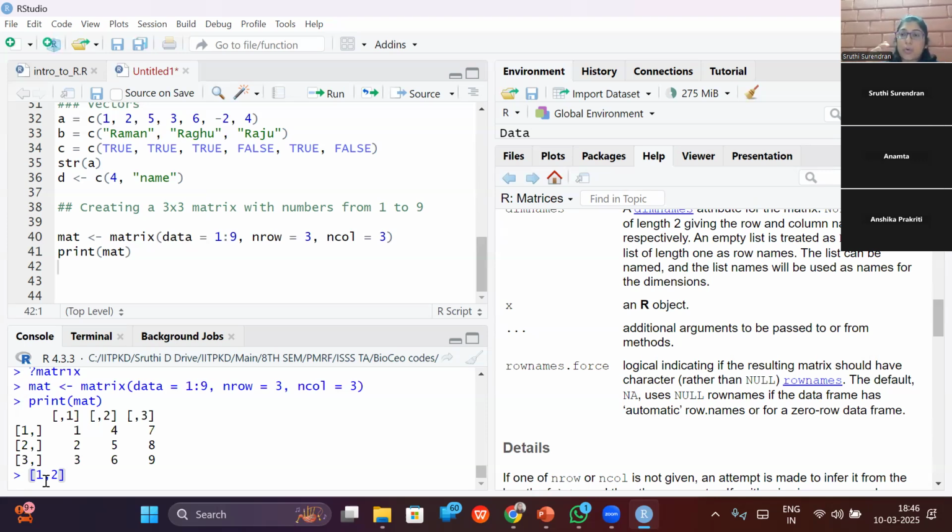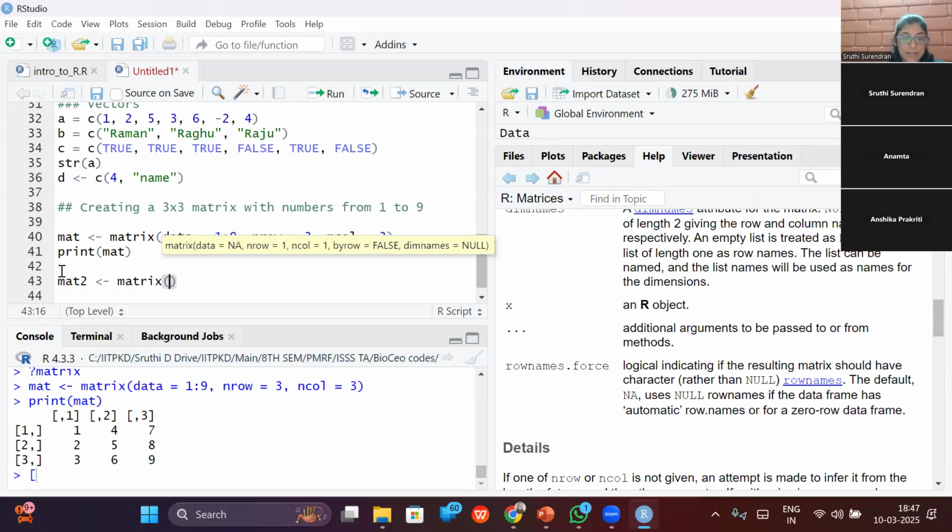If you want to read a row, you will always put the row value first, before the column. So this is what this indicates, columns and rows. Now we want to read the first column. Suppose we are creating a new matrix, matrix 2, with some numbers of interest to me.